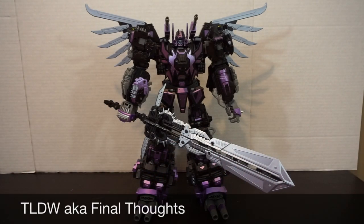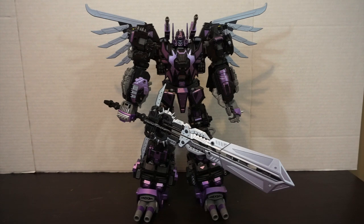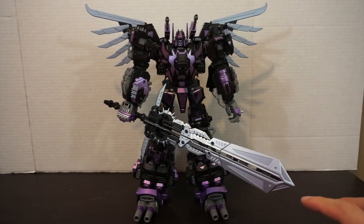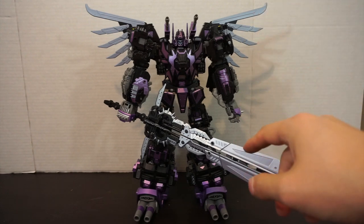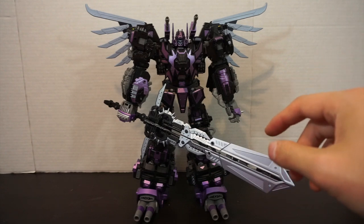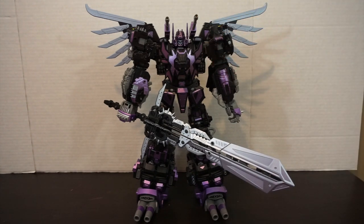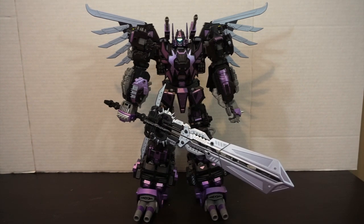For final thoughts — reviewing this mold a second time really made me appreciate how well it's held up. It's still my favorite looking mold overall — the proportions are great. They did go ahead and tighten some of these joints; comparing with my original Feral Rex, I could definitely tell the ball joints were tighter, the ratchets were tighter on all the ports, and the joints themselves were more tightened. I do wish they had tightened other things like the guns, and fixed some areas people had complained about before, but overall this guy looks fantastic — especially with that nice blue eye.